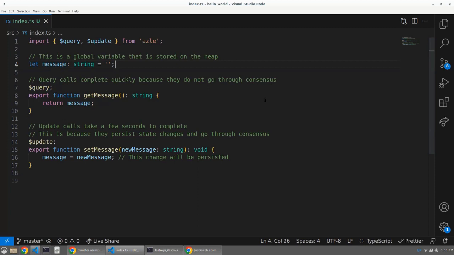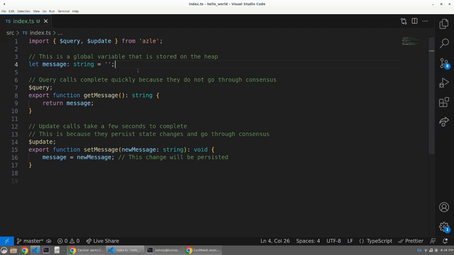So all canisters have a cycle balance. And your cycle balance is going to go down over time as you use network resources and as you use storage and as you use computation. So the internet computer is going to make sure that your canister continues to run as long as you have cycles. And your heap, so this message will just stay there as long as you have cycles.